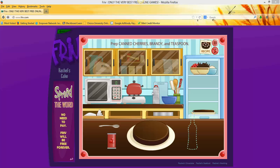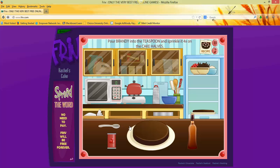And what do I need? Brandy. Ooh. Fancy, fancy. Open the brandy. Okay. Pop. I wish they would have popped the noise. That would have been cool. Wait, maybe if I turned it on, it would have popped. Oh well, let's see. Pour the brandy into the teaspoon. And sprinkle it four times.